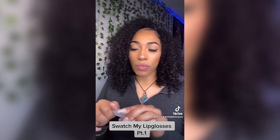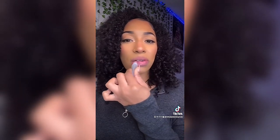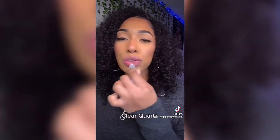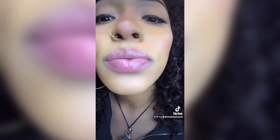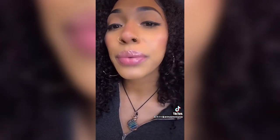These are in my 15ml squeeze tubes. The Clear Quartz does have holographic glitter in it but it is pretty subtle — not too dramatic. I wanted to take my time and really apply it like how I would actually apply my own lip gloss. You can see the glitter is very subtle, it's super glossy, and it does have peppermint in it so it has a natural plumping effect.